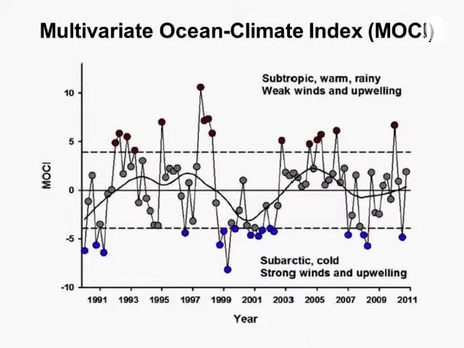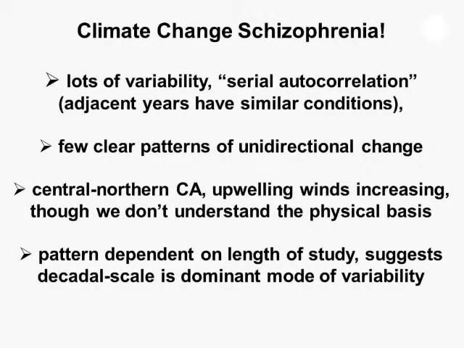So as Bill mentioned earlier, we're getting a lot of variability in the system. It's not quite reflecting what the Pacific Decadal Oscillation used to be. It's more reflecting variability on a 3 to 4 year time scale. So I call all of this climate change schizophrenia because it's really getting much more complicated and much more variable. And Bill said early in the talk that I was going to talk about variation and how things are getting more variable, and here we go. So I finally got there after 20 minutes or so.